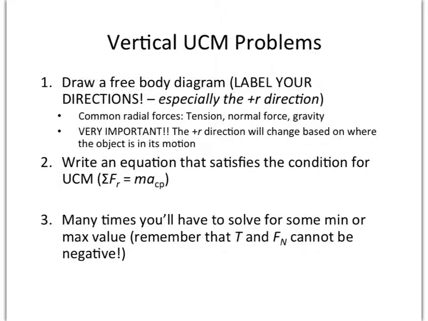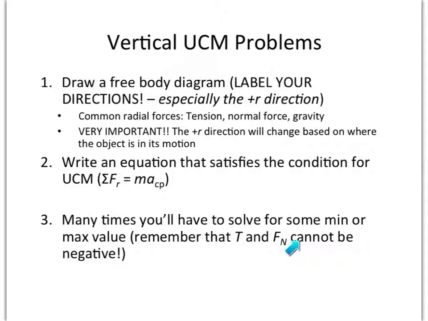We're continuing Chapter 11 on uniform circular motion. And so far we've done horizontal uniform circular motion, which is fine. But now with vertical uniform circular motion, there's a little bit of a difference, because if you go in a vertical circle, you've got gravity acting with you on one side of that circle, and you've got gravity working against you on the other side of that circle.